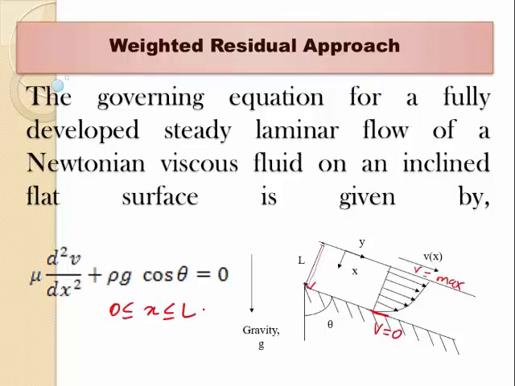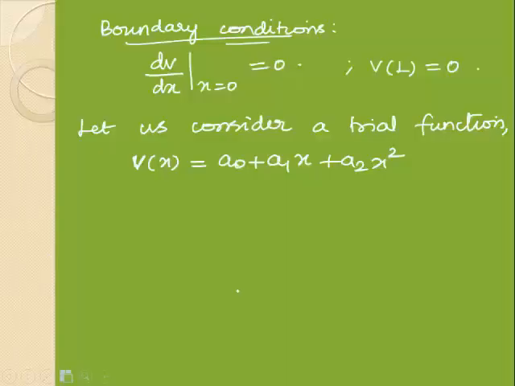We can keep this equation as equation 1, that is the governing differential equation for the given problem, and the standard polynomial function considered as the trial function for the given problem can be taken as equation 2. We have to modify this general equation to be well suited for the given problem by substituting the given boundary conditions into it.